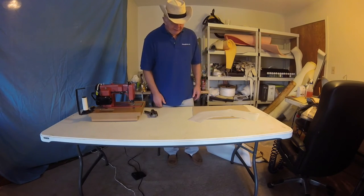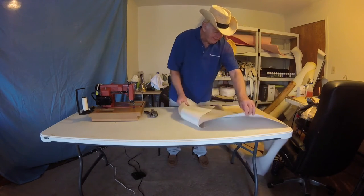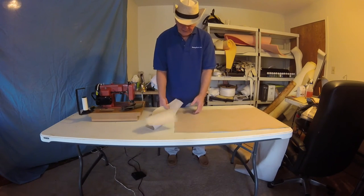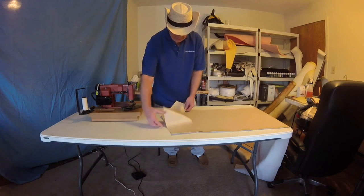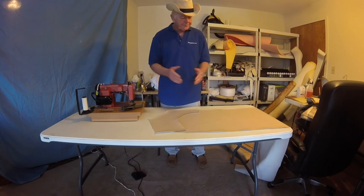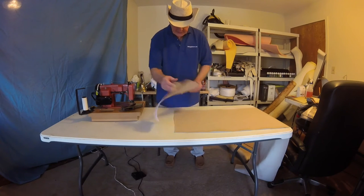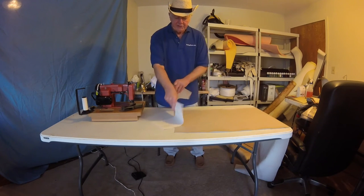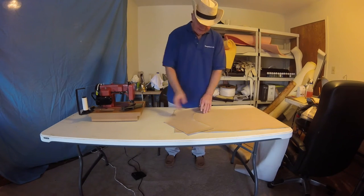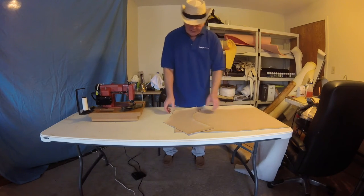Okay, welcome back, everybody. I decided to show you again. I know we've gone over this, but I think you can never cover it enough. Remember, what we want to do is work from the center of the backrest out. So we're going to work on the right hand side. This is my right plate. This is right plate number two. Because remember, we mark from outside in. So the first plate is on the outside, the second plate on the inside, the main plate is here.